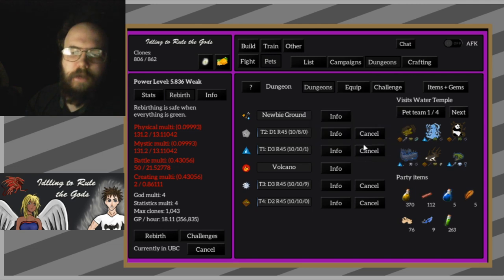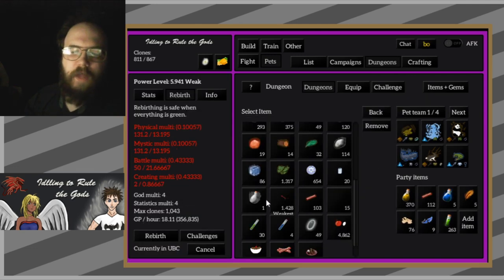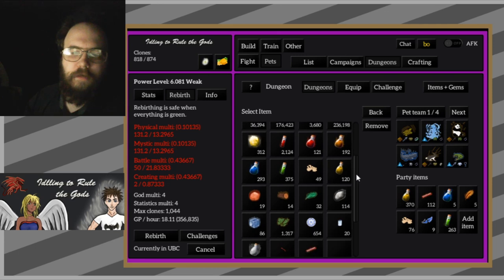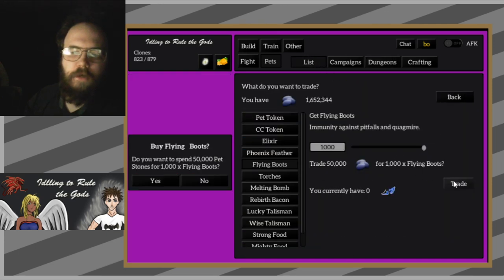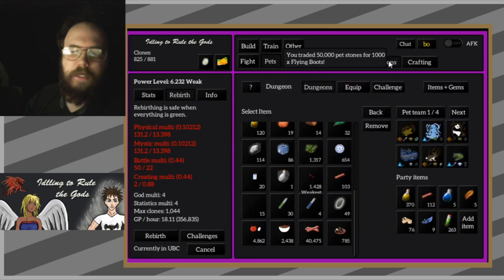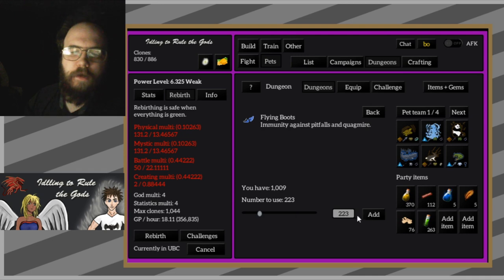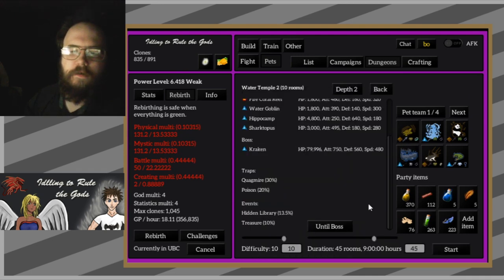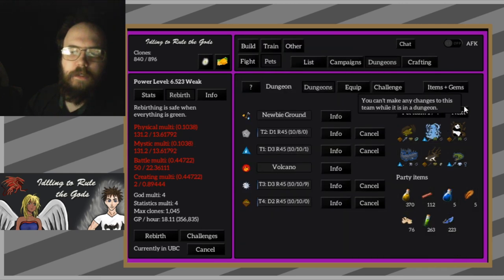Oh, shit. Now look at that. I only have 9 flying boots? Now that's just unacceptable. Where's my flying boots? What? Where are they? Excuse me, could I have some flying boots, please? Okay, here we go. There we go. That's more than you can use in a run. Great. Excellent.